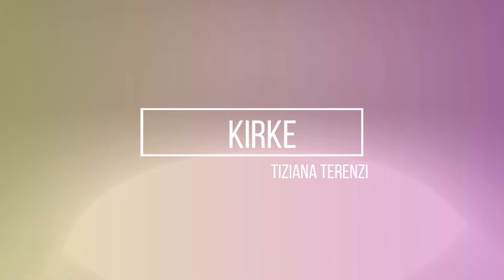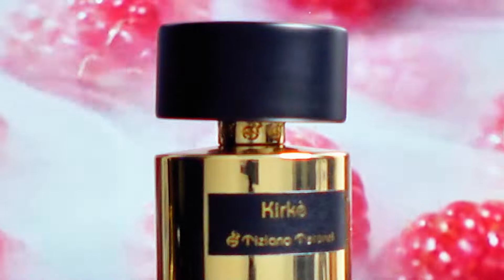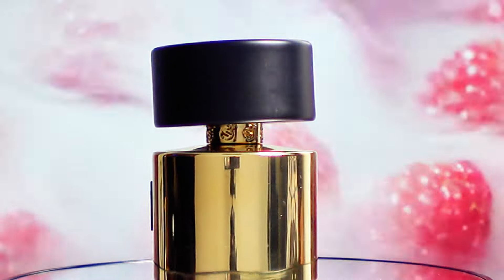This next fragrance is one that I feel like every fragrance collector has in their arsenal, and it is no stranger to anyone's channel — this is Curcate by Tiziana Terenzi. Now me and Tiziana Terenzi don't have a good relationship. I have two fragrances by Tiziana Terenzi and both are challenging for me; I have to be in the mood to wear them. This one definitely features a raspberry note, but it's just a bunch of indiscriminate, nondescript fruits — very musky, sweet, tart, musky type of fruits. You really don't pick up on the raspberry, but it is a raspberry note, so I did want to include it.